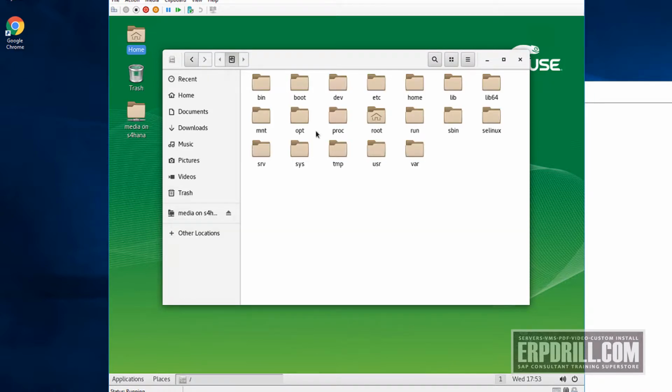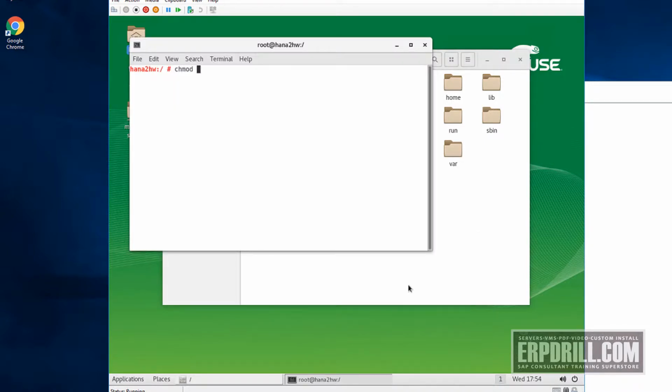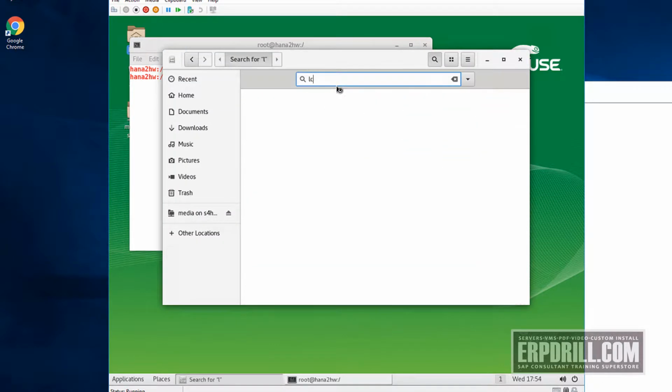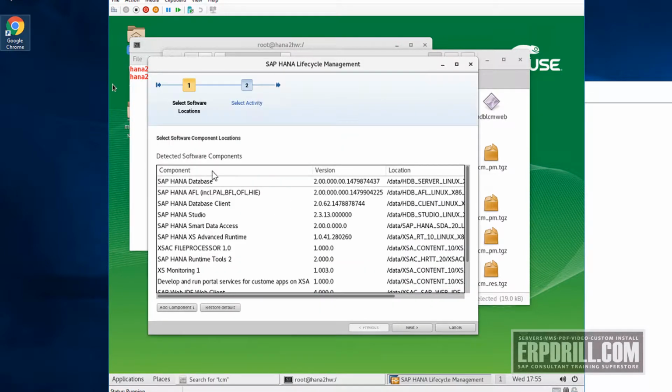Just one second. Just paste it. I always paste it from the downloads into the main folder. And I give it all access. The R stands for recursive, so subdirectories get the 777 permissions as well.